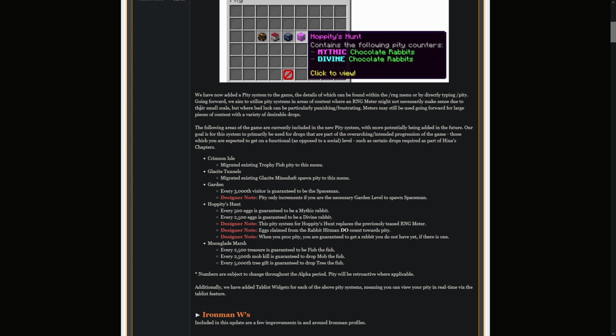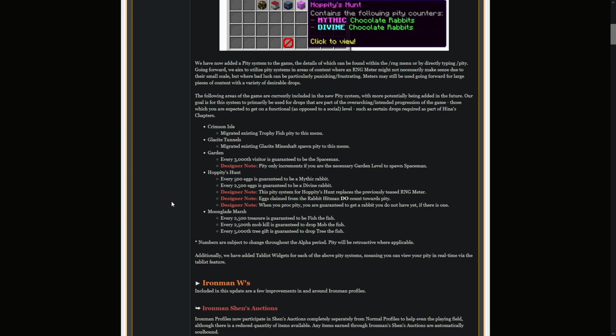Now, these are great. This pity system is really good, really healthy. No Vanguard pity, no Vanguard RNG meter. Crying inside. Please, admins, I don't want to do another 50 keys for pendant. It's the last upgrade. Please do what you did, give it the Divan's Alloy treatment, please.